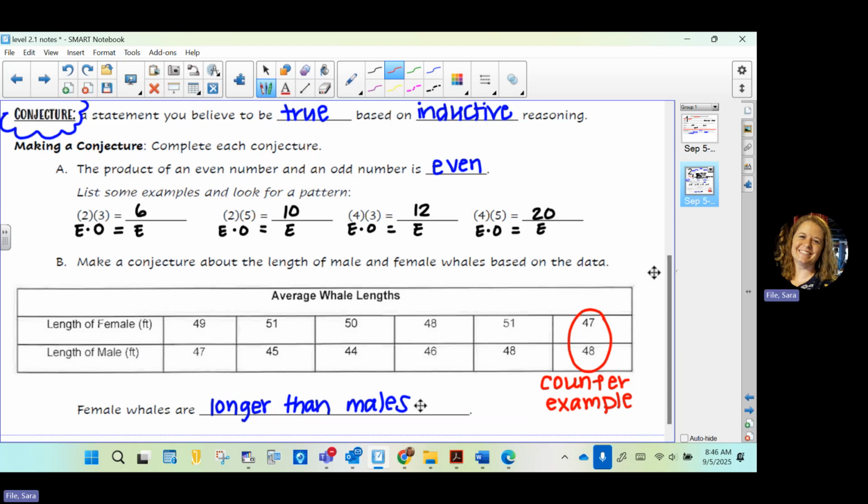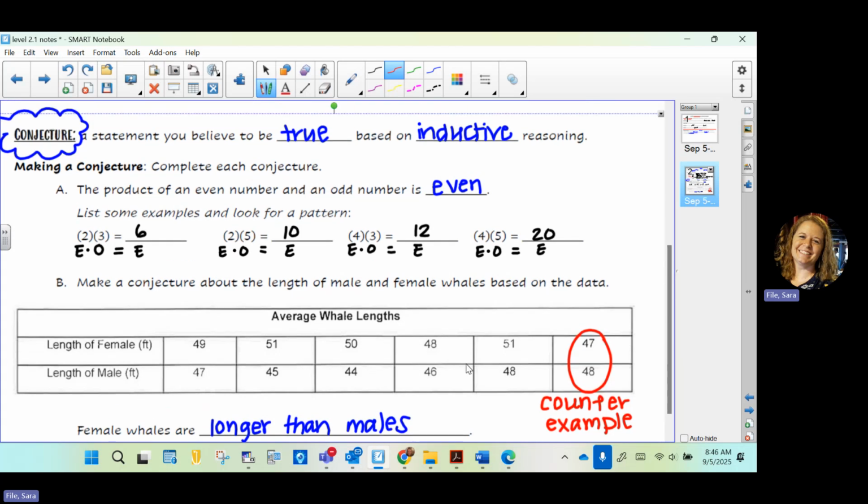So far, so good? All right, so I'm going to give you a practice. It is a paper so that you can see and write and draw for some of the patterns I'm asking you to continue. But then I did input it into Delta Math. So you will input your answers in Delta Math so that it grades it for me. And you don't have to turn the paper in, and I don't have to hand grade everything. Okay, but I'm going to give you the paper to do your work on. And then once you finish it, you'll log in to the assignment on Delta Math and input your answers there.